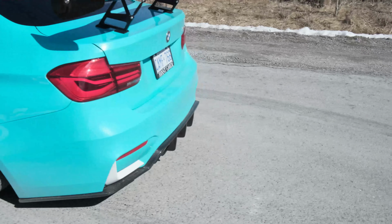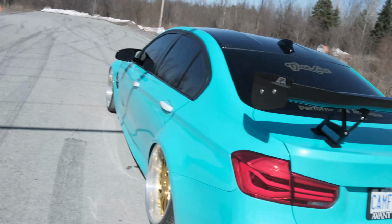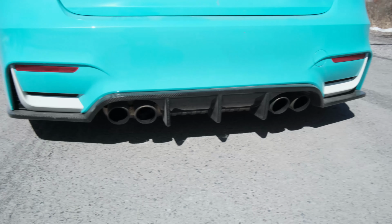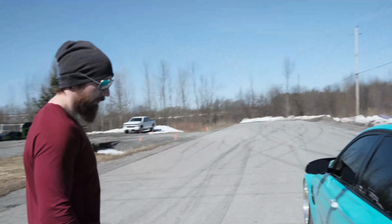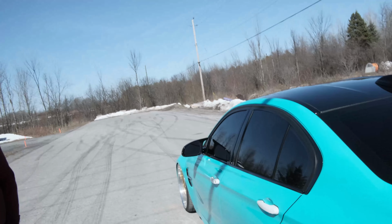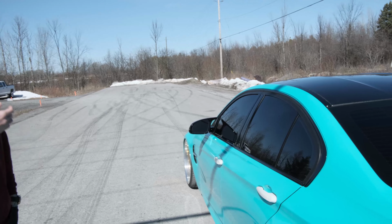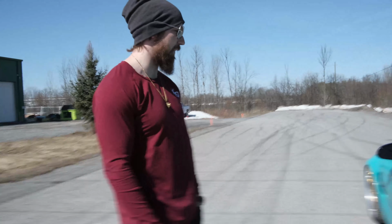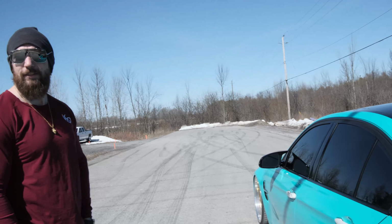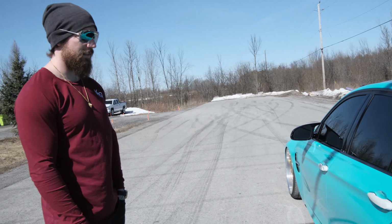So, limo tint all around. Literally impossible to drive at night, but I love it. And I'm not actually sure what kind of rear diffuser this is. I got it off a buddy in town. Yeah, it's nice. It's got DRS downpipes, and then we just did a mid-pipe delete. Then Exclusive ran a pretty simple tune, and it's probably sitting around 525 right now. The plan is to get a new muffler and go down to Eurocharge at some point and get their pops and bangs tune and get this thing up to around 550. Nice. The next step will be turbo setups and everything, but that'll probably be not till next year. But yeah, that's her.